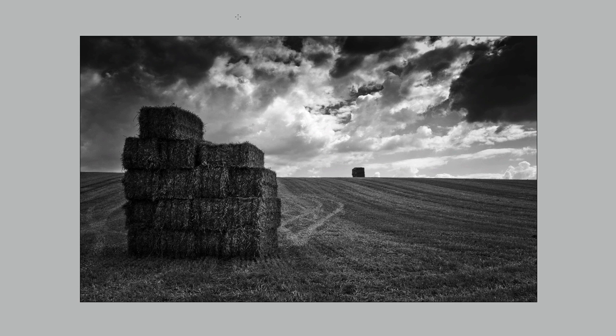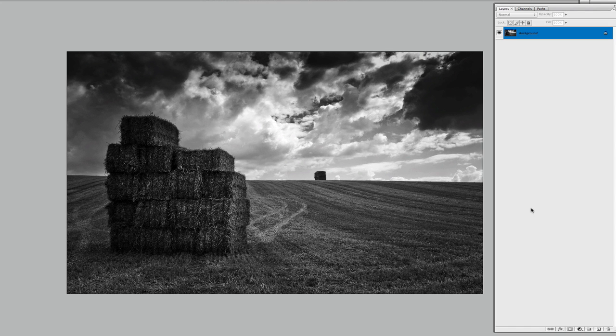We've got split toning, duotoning, and tritoning. There's all sorts of different effects we can do and different ways of doing them. But I'm going to show you today my favourite. I'm actually going to show you more than one way of doing this because there's a couple of ways I use. One's very quick and easy. The other one's a little bit more involved but gives you a little bit more control.